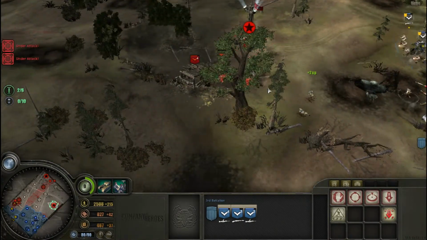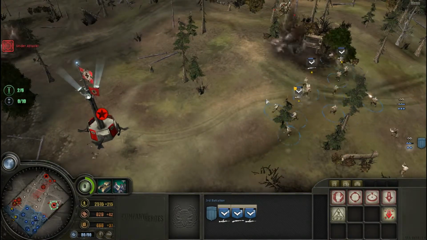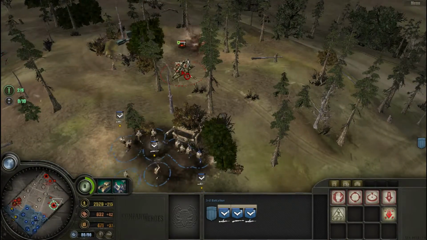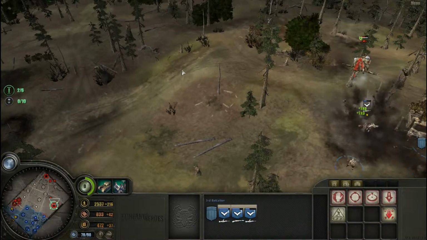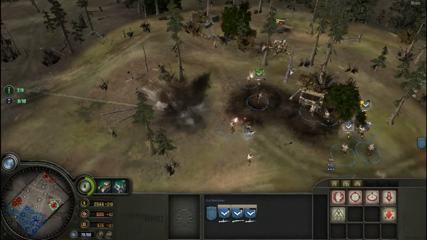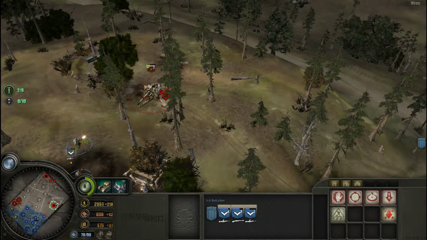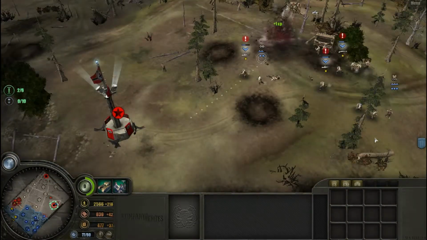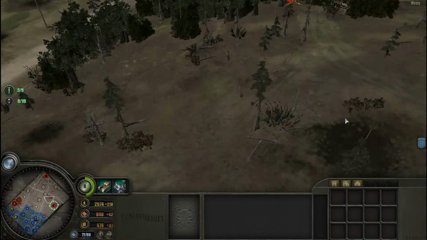Basically we're trying to take out as many flak guns as possible. I don't really care about the infantry. The infantry is definitely a secondary objective right now. First of all, we do need to take out these flak guns. And oh, that was another big hit onto our men. So what we're going to do is, after we've taken this one out, we are going to retreat. There we go. So off we are.